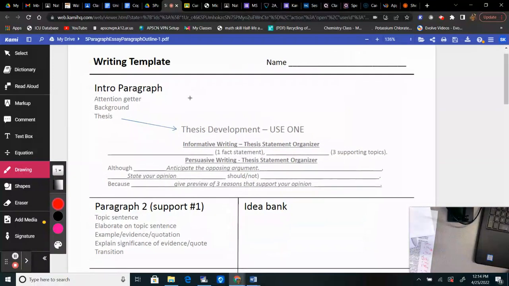There are two different types of thesis statements. You have a persuasive thesis statement, and then you have an informative type thesis statement.